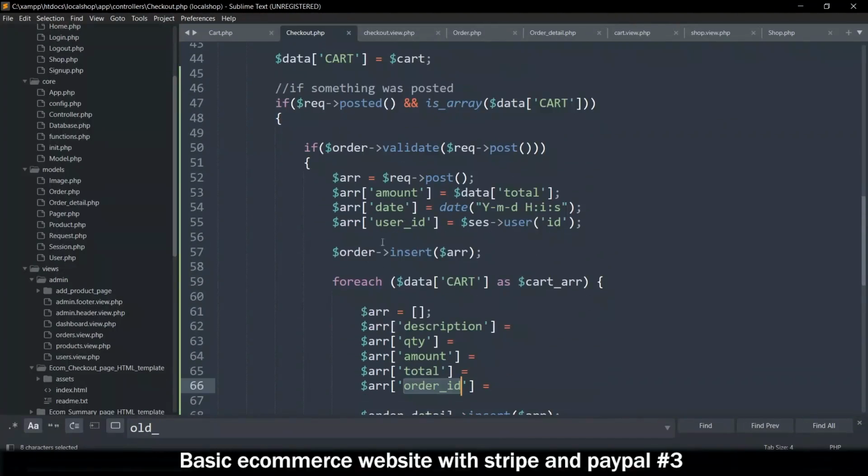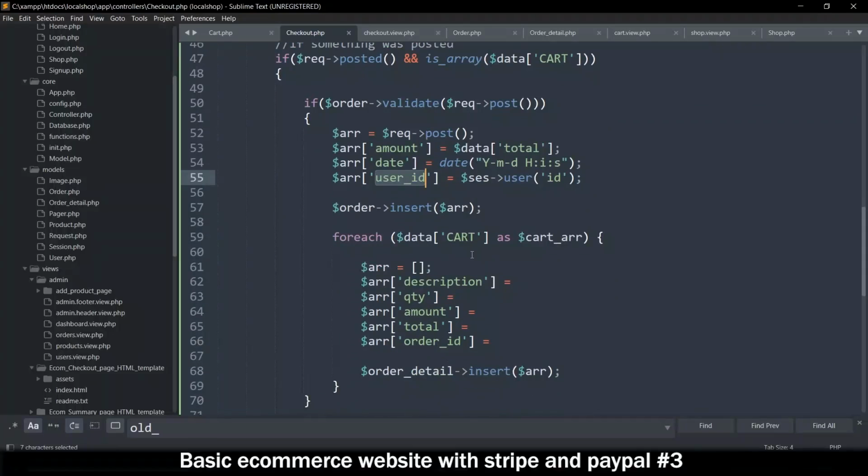And in order to do that, because we've just done an insert and we don't know what the ID for that insert is. Now you should keep in mind that there could be several people at the same time making orders. So you can't simply go to the database and check what was the last entry. You have to make sure that the user ID actually matches. And to be even more precise, it's better to check for all three, right? User ID, exact date, and exact amount. That way you know it's the right order you are getting.